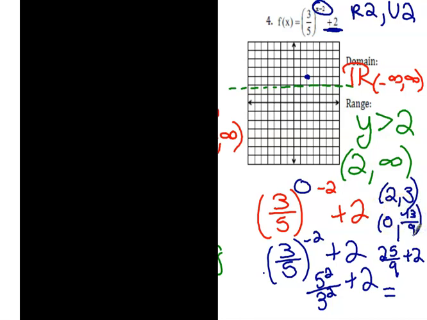Well, what is that in the calculator? So then, yeah, that's 4.7. So then you would go 0 and then up to that. So again, just plug some points in. Maybe you want to plot some points. Put this in your calculator. Just be really aware, guys. So you would want 3 divided by 5 in a parentheses to that, and then you'd also want x minus 2 in parentheses if you wanted to graph this, and then you would have that plus 2 if you want to see that in that calculator.